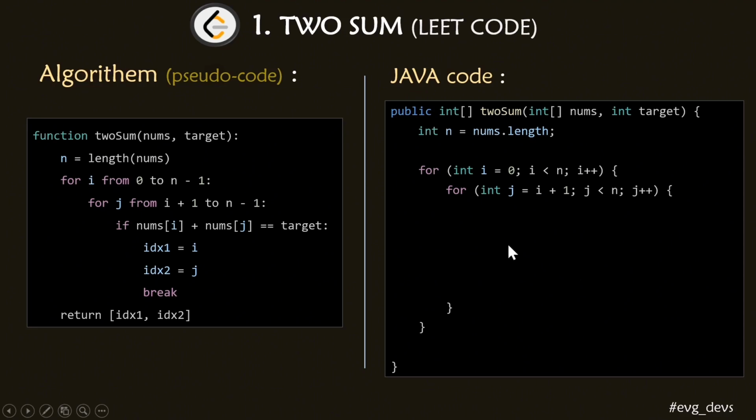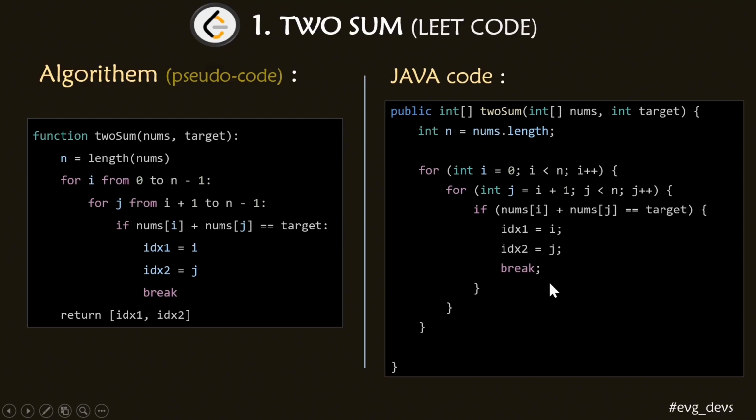Now inside this for loop, we need to write the if condition. Here we can directly write the if followed by parentheses, and in those parentheses we need to write the condition. As usual this condition is written here, but we need to write the condition inside the parentheses only. That is the Java syntax. And the statements inside the if condition must be written in curly braces itself. It's also Java syntax. Now inside this if condition, we have to assign i, j to idx1 and idx2. This is written exactly the same in Java, but we need to specify the semicolons here. Break is also the same. In Java we have the break statement as break only.